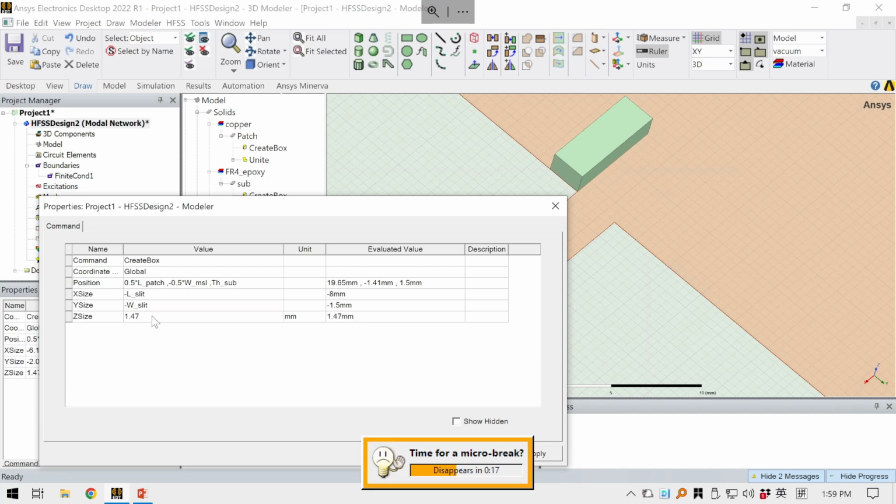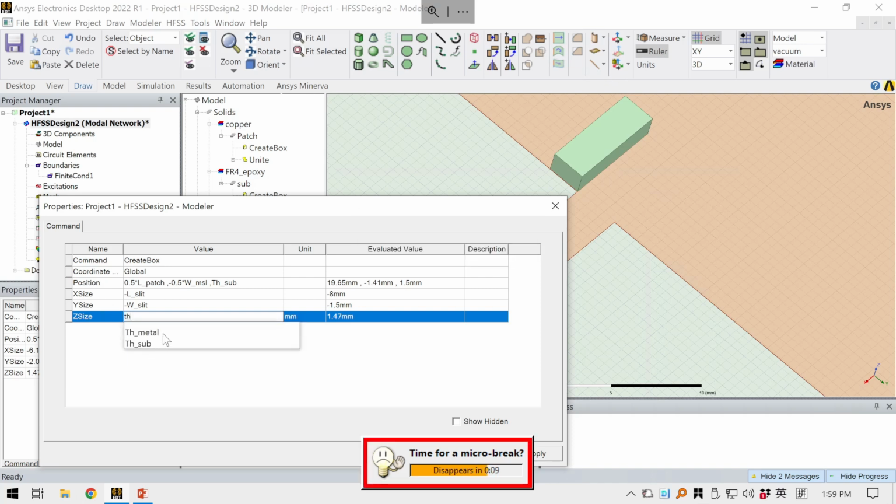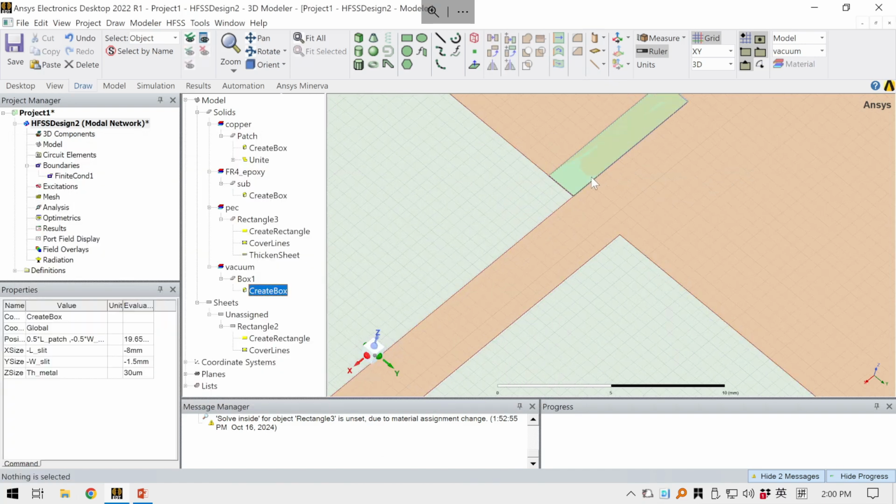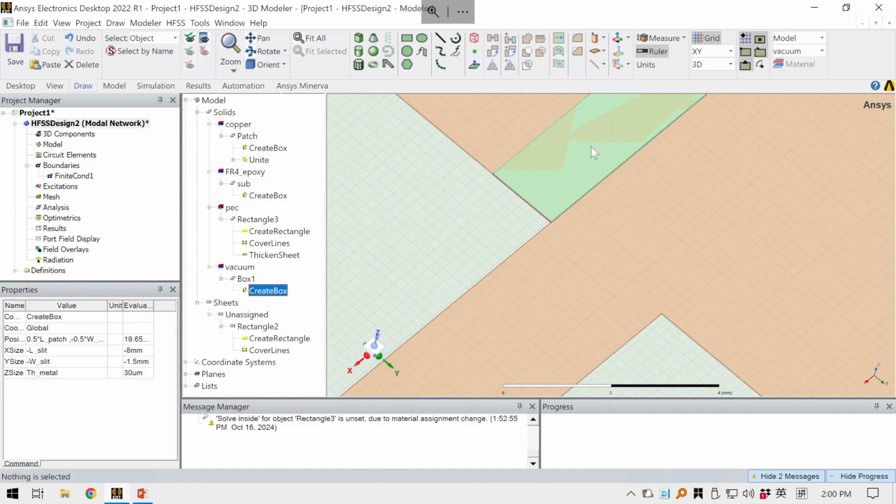Z size here doesn't matter, but since it's better to parameterize everything, I choose thickness of metal, because we are going to cut metal. And we click OK.